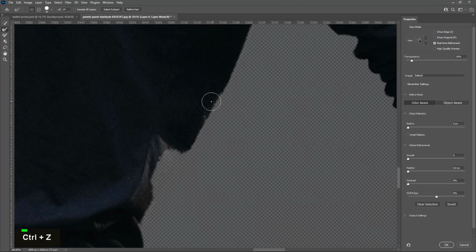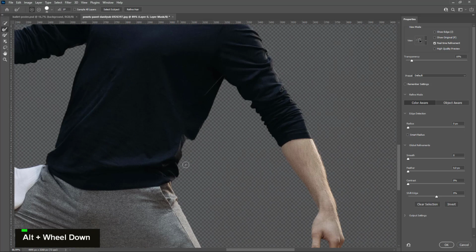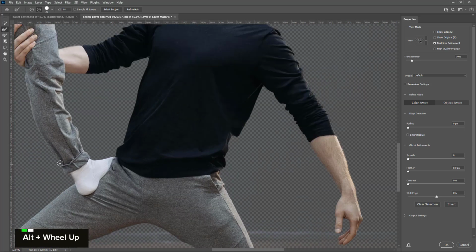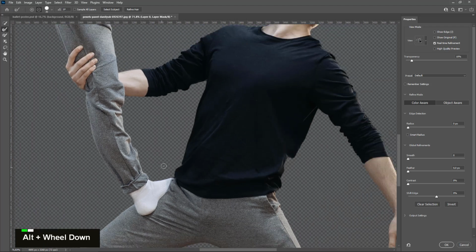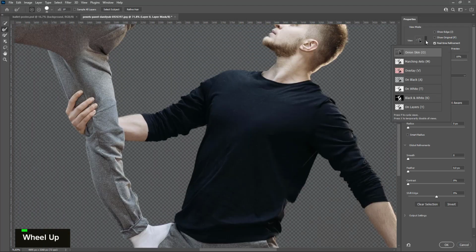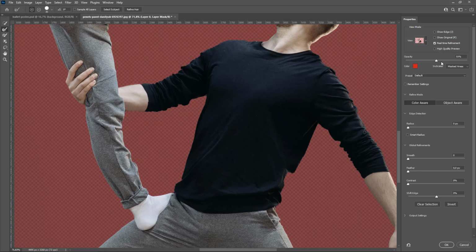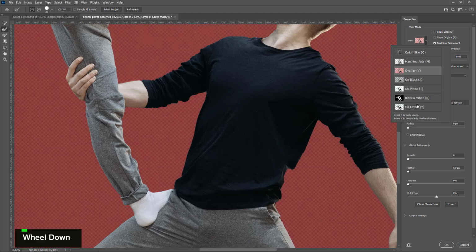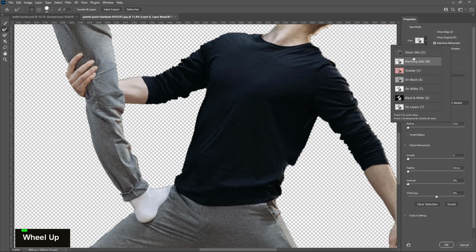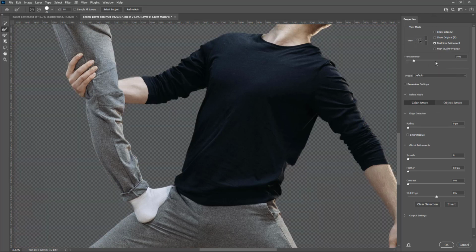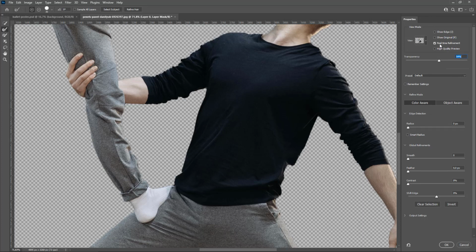So I suggest you undo, so Control Z to go back, and to fix this type of thing we can do manual selections and a combination of other approaches that I already showed you. You can also, if you want, paint on your mask. So for example, if you use overlay, you can go to the opacity and you can work like trying to show your original image or your original selection, you know. If you do that and go to the transparency, you can do that.